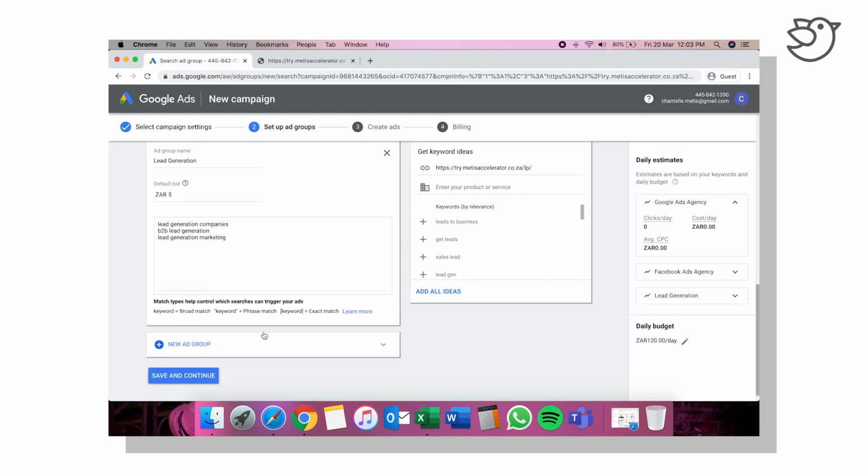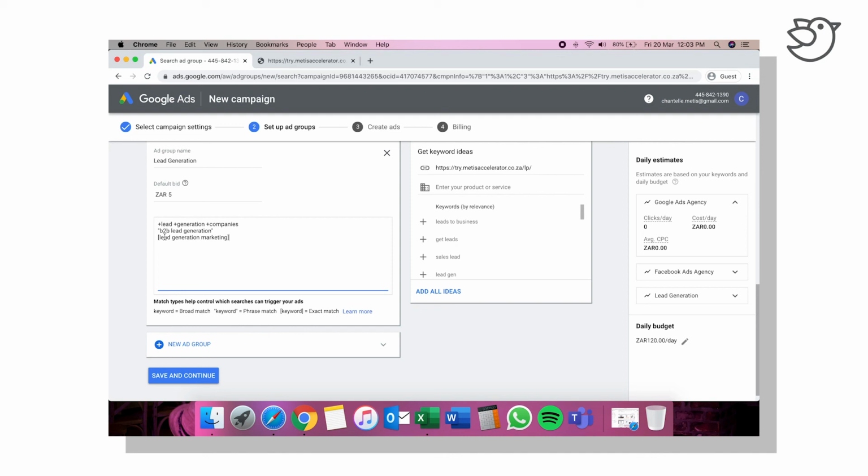Now the only thing is that it's added it as a broad match, which I'm scared of because it might not be specific enough. So what I would recommend then is either adding those plus signs, or we can say phrase match, which basically says you've got to show for these keywords, but they're allowed to use another keyword in front or behind it. An exact match is exactly what it means. It means that the people would have to type this exactly how it is.